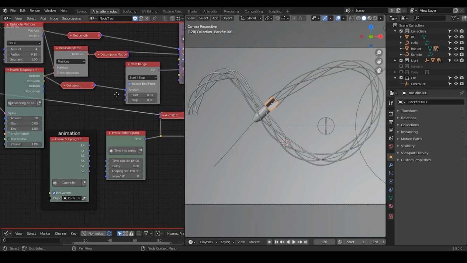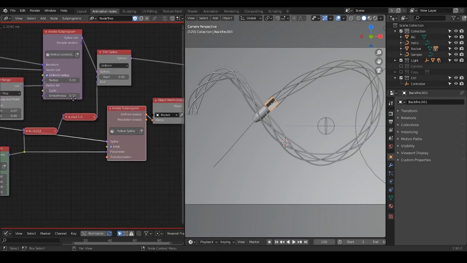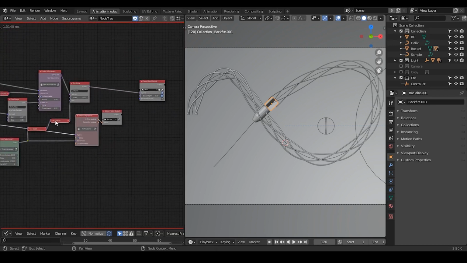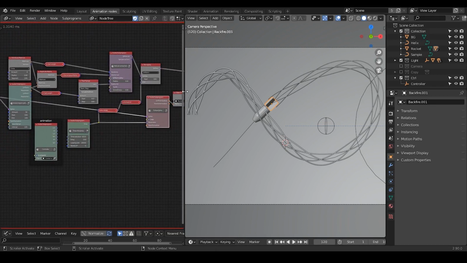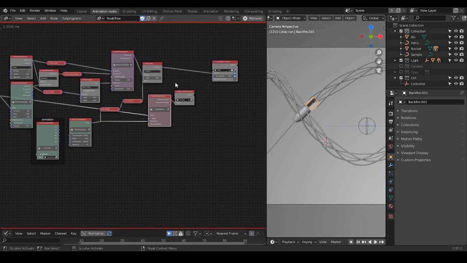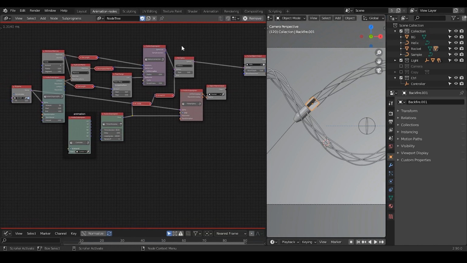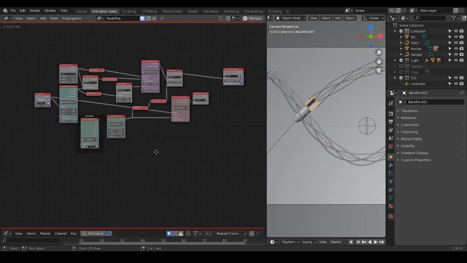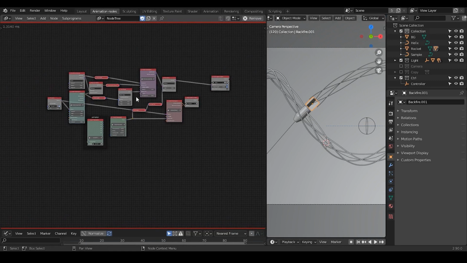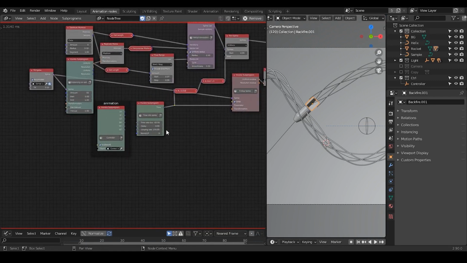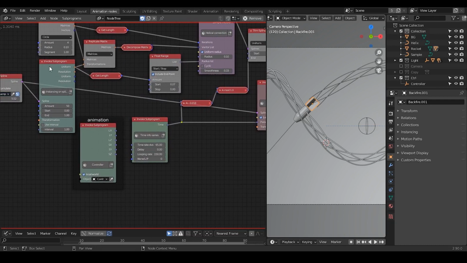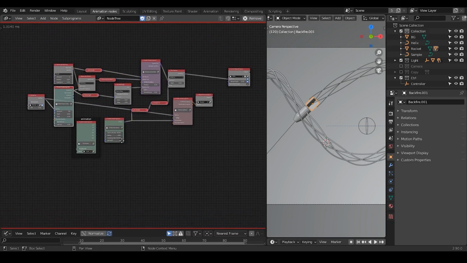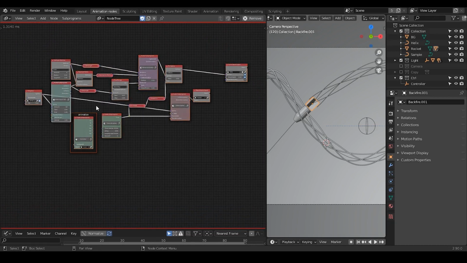So here we are on the file that I sold on Gumroad for $1. This is the rocket trace animation. In the past, I was making this without a preset, so the node tree was extremely huge with many nodes, very chaotic. But later, I updated that with the preset library, so the node tree becomes as short as possible, like this. I don't know if it can be shorter with more presets, but I think this is good enough.